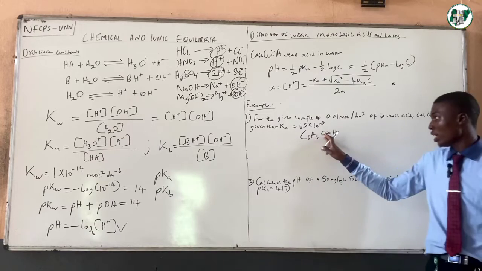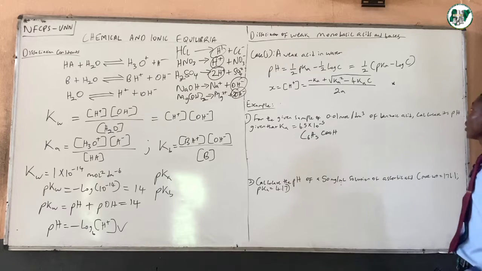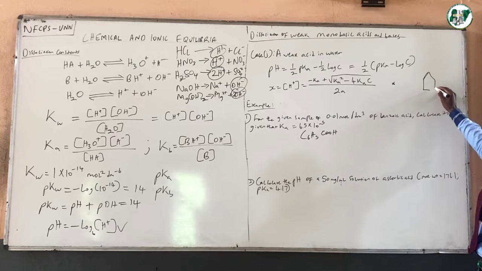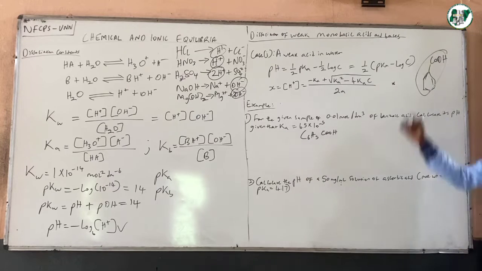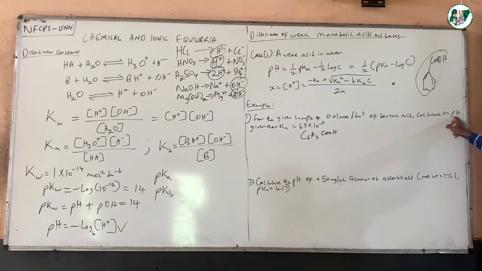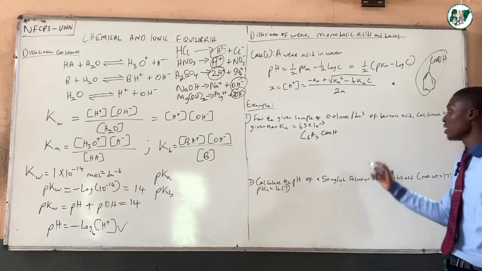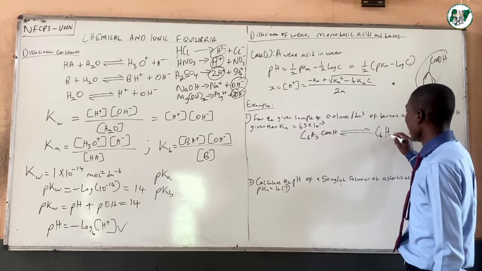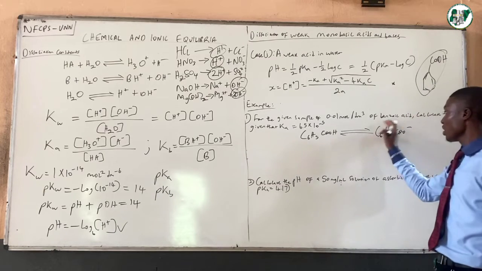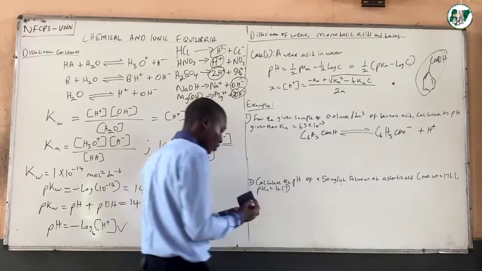This is benzoic acid. Are we together now? So you have benzene, then removal of one hydrogen and addition of a carboxylic acid group. We don't need to draw that, but you can have a pictorial sample of it. So this is benzoic acid. It's a weak acid, and then it says calculate its pH given that Ka is equal to 6.5 times 10 raised to the power of minus 5. So when benzoic acid dissociates, we are going to have C6H5COO minus, this benzoate ion, and then you have H plus. So that's the dissociation of benzoic acid.